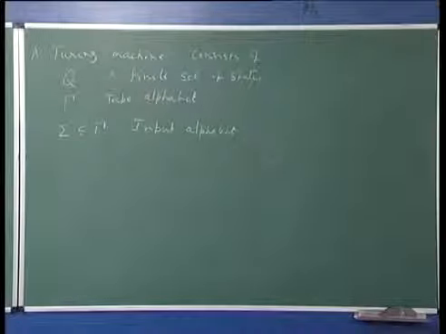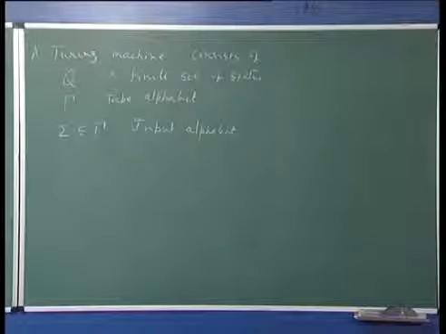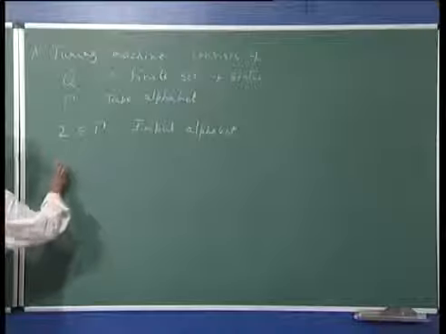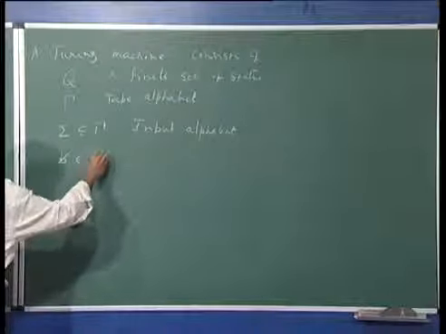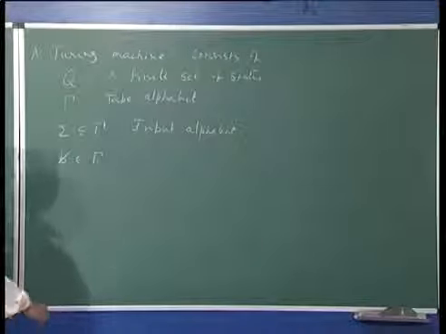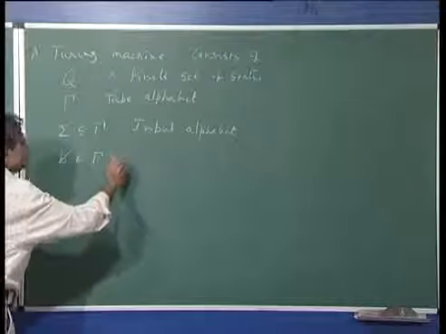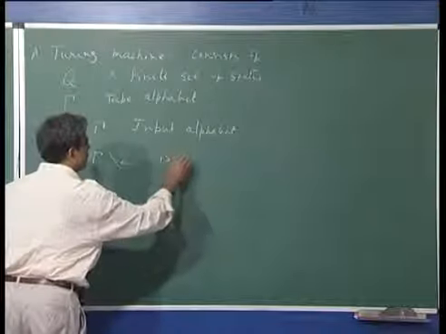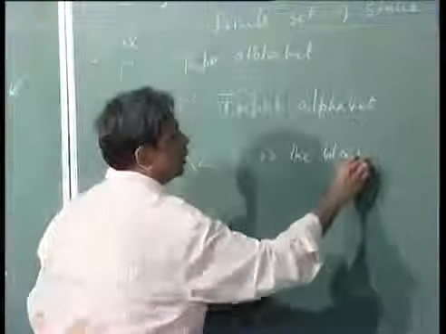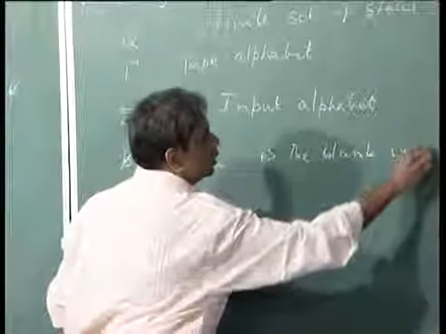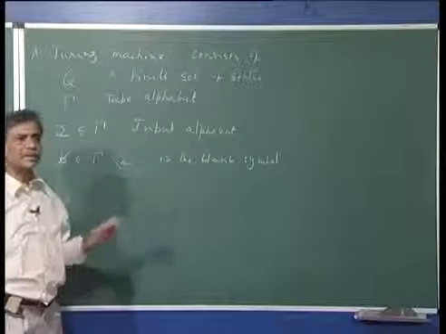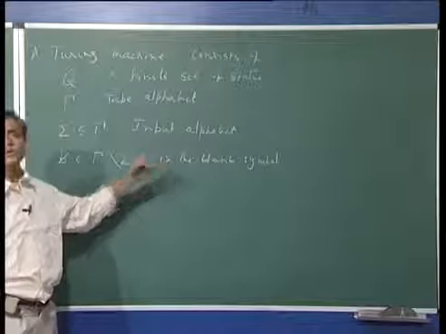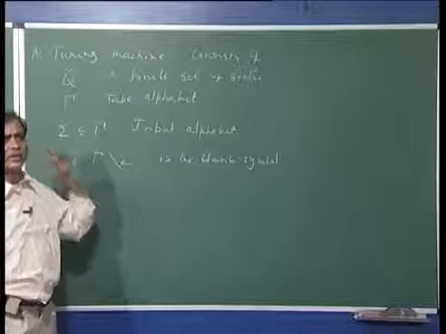Then one particular symbol we made special, and that was the blank symbol. So, you can say blank, which is an element of the tape symbols but which was not in the input alphabet, is the blank symbol. And the importance of the blank symbol is that this is the symbol which most of the cells in a Turing machine tape will have.